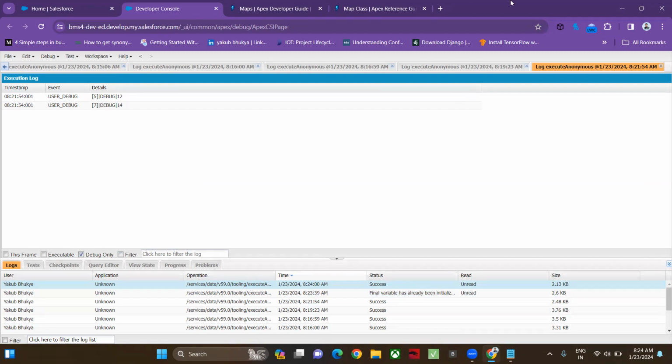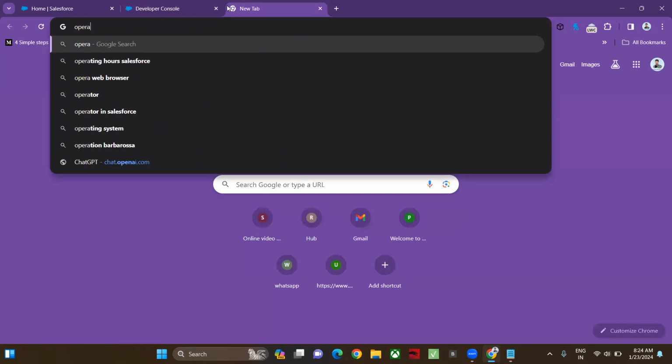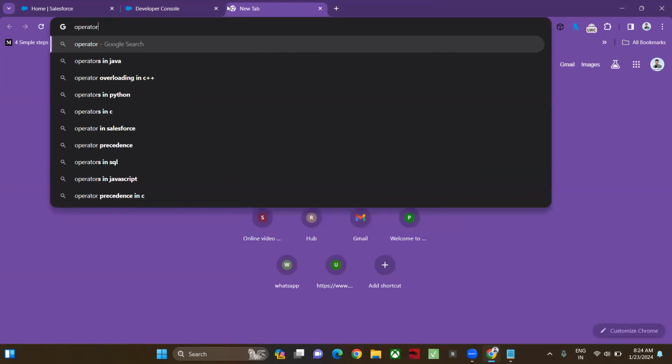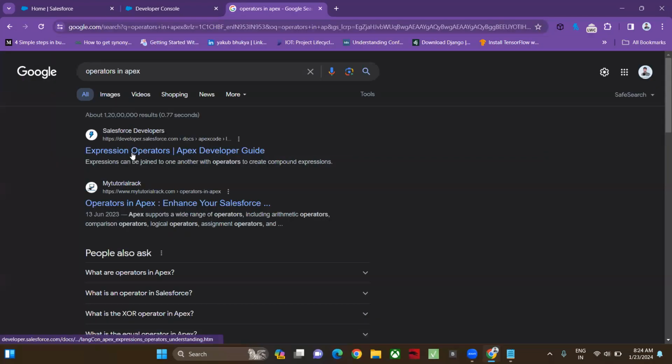The next concept is called operators. You can navigate to the Apex Developer Guide documentation topic-wise, right? Yes. So you should get hands-on with using that developer guide. I'm going to this page.